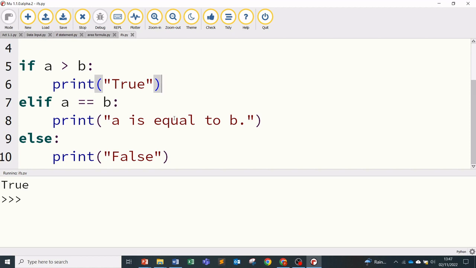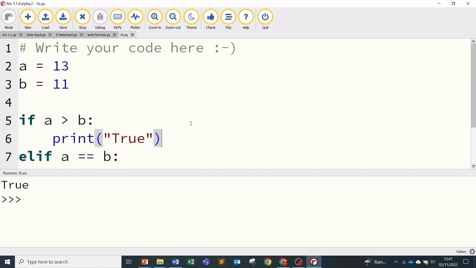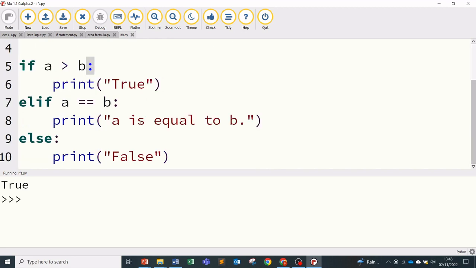So there are a few important things to remember in relation to the if statements. Again, syntax is always important, making sure you have your colons, your print statements, your inverted commas or quotation marks, your curly brackets, those kinds of things, making sure all of those are done correctly.